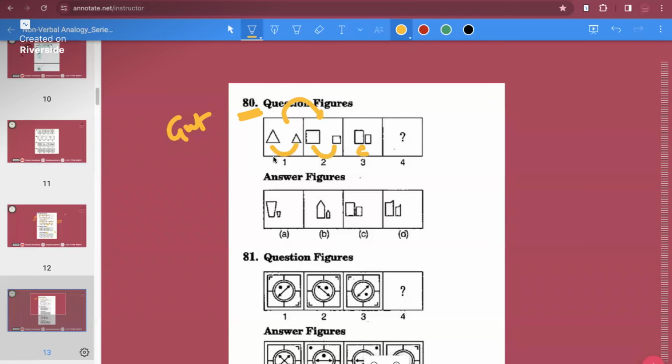Yes. They are joined together and the joined figures should be located in the center. Yes. So we'll accept this logic. Look, there is also another problem: in option number 1 and 2, these two figures are located on the farther side. Then in the third one, they have come in the center. Then in the next figure, why can't it be in the left corner like this, and like this? Why? What's the problem with that?